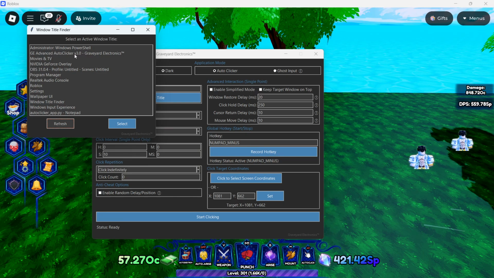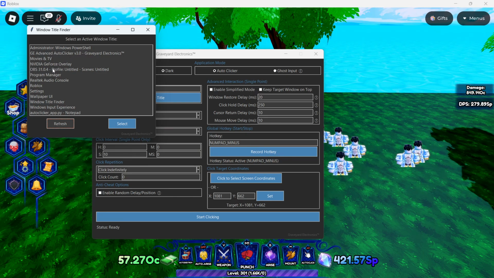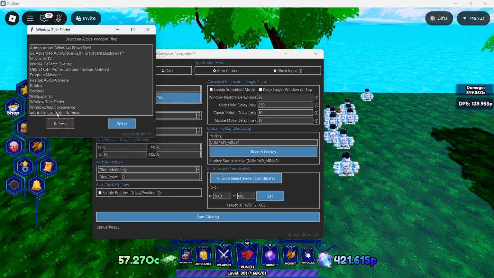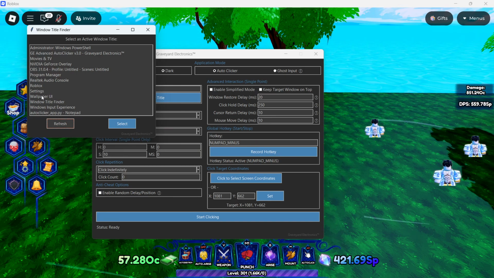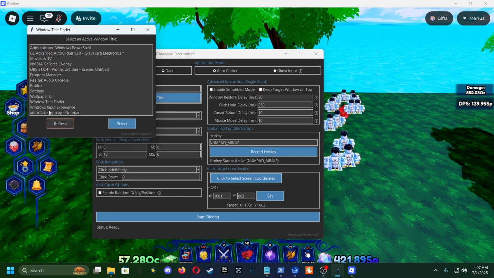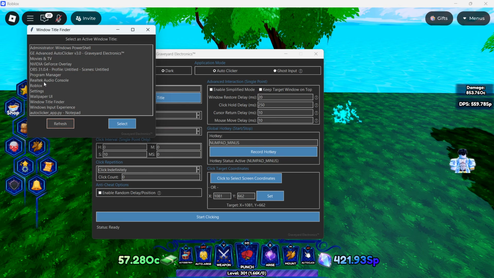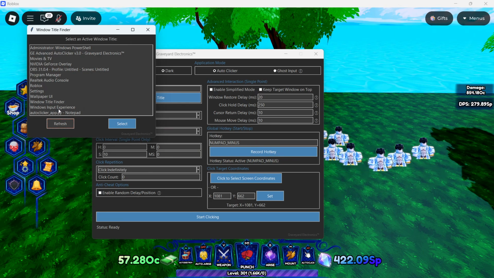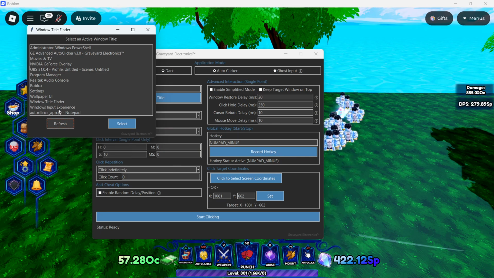I've got my auto clicker here. It's the overlay OBS. And then if I wanted to open up, I don't think that settings will open up. Let me find a window. Some of these items for some reason do not show up. I do not know why. I'd have to figure that out.